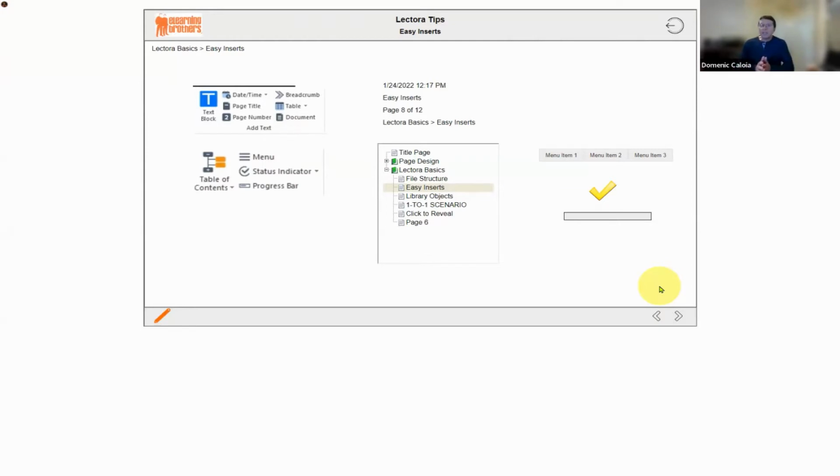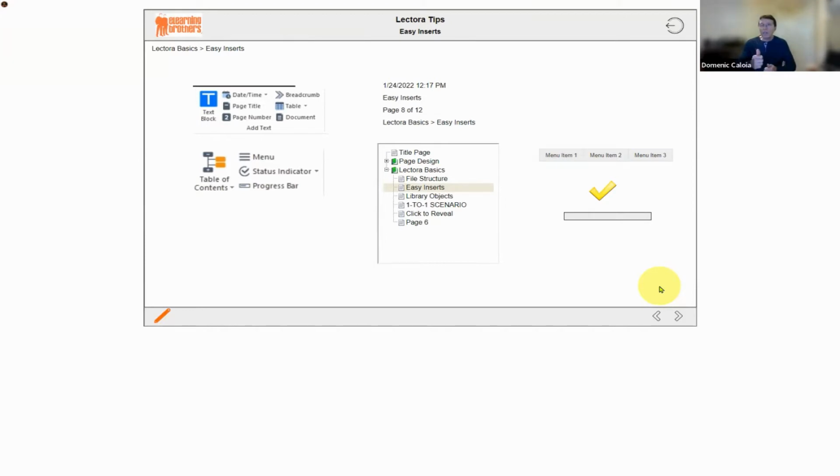The great thing about this is the table of contents defaults to being a table of contents for your entire course, but you have control over that also. If I wanted to have a separate table of contents for each chapter or each section in my course, I can do that. If I wanted to exclude certain things from the table of contents, for example, the exam, no, you can't take the exam until you complete the learning. I have control, and it's simple.